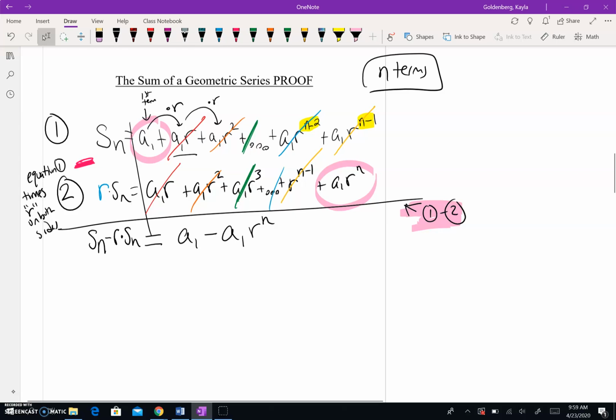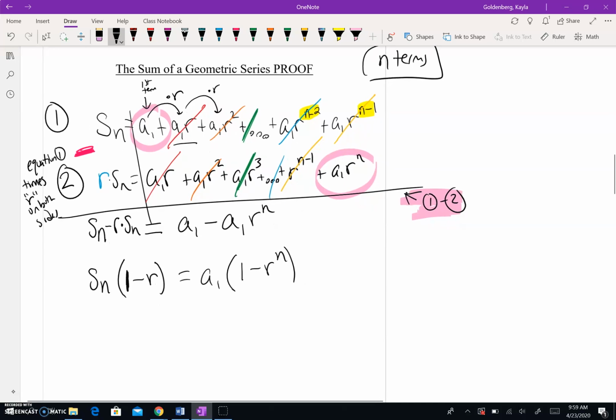Now think about the fact that we want the sum s sub n equals. So I want to have one of those, and I'm looking at my left side and I've got 2. So let's factor that out as greatest common factor. So s sub n times what is s sub n? We'll put a 1. And then minus r. Remember, if you were to redistribute, you'd get back to where we started. Okay, I want to do the same kind of thing on the right side. I see a sub 1 in both of my terms, so let's factor that out. A sub 1 times 1 is a sub 1, and then minus r to the nth power. And we are almost home free.